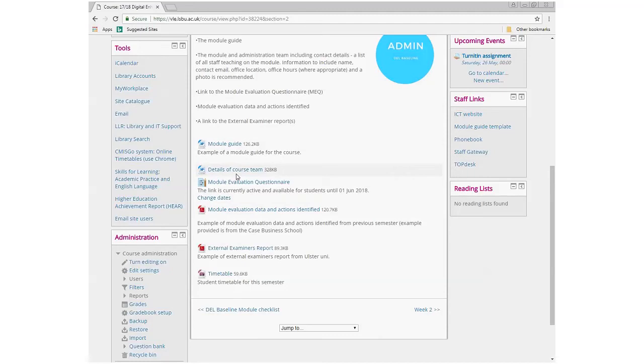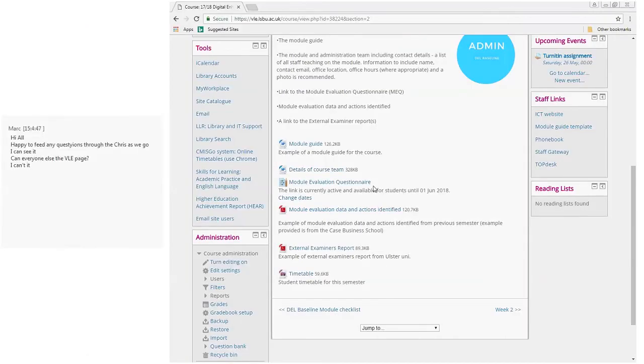The second area that the Dell baseline talks about is the details of the course team. So I've mocked one up here. If I click on the link, I've just put it as a Word document, and you can see the course team for this particular module. There's myself and Mark below there, so the course team consists of, in this case, just two lecturers. I've clearly labelled who they are. I've put an email address, so if a student needs to email you about anything in particular, they can do so. I've put office hours, which would vary from one lecturer to another. I've also put some student drop-in times, which would vary from one course to another, and a room number of where I'm actually located.